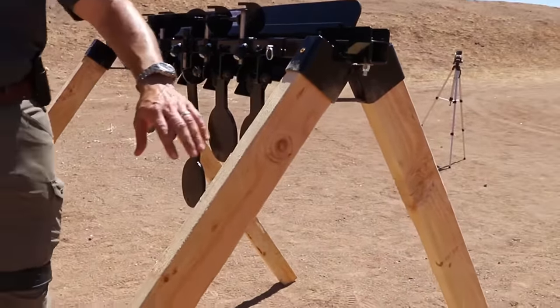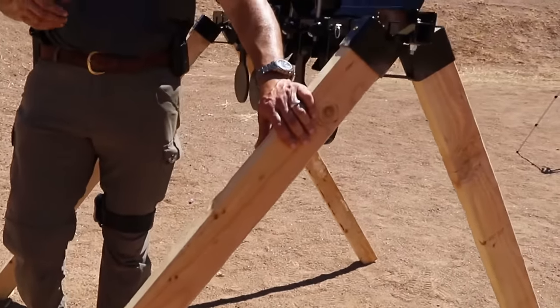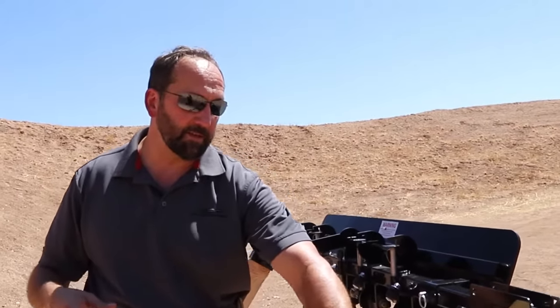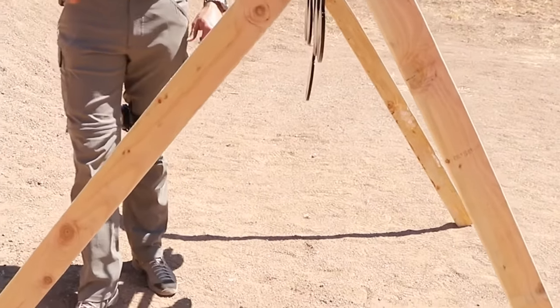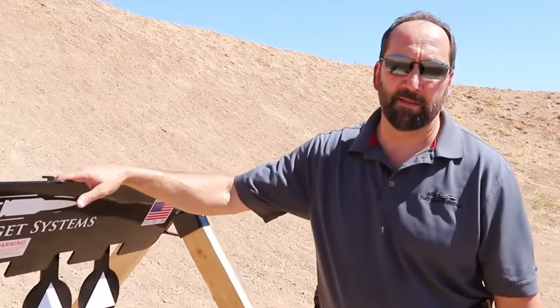We originally had steel legs on some of our original versions, and we do offer that as an option. They're expensive to make, and when people shoot them, you have to replace them. They're expensive to replace, so we designed a system that adapts everything to 2x4s. 2x4s are $3.50 each. Right, a lot easier to replace 2x4s than it is the steel legs. Let's put some rounds on this thing and see how it performs.